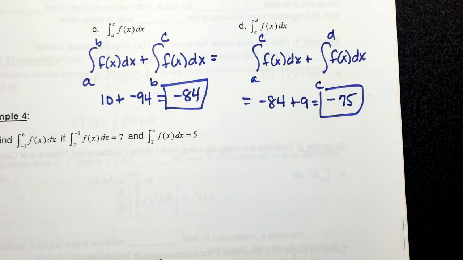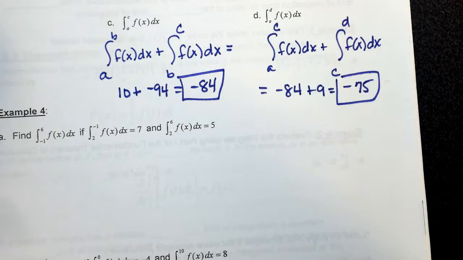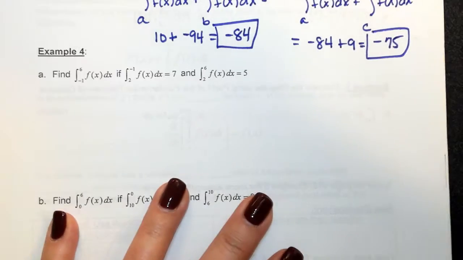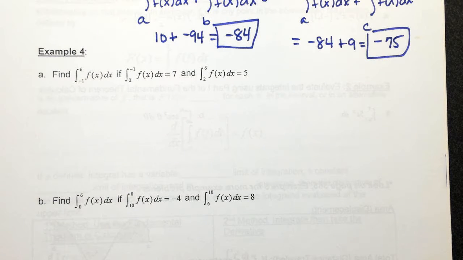Okay. So let's take a look at another type, instead of me giving a picture, now they're actually telling you what the area of each definite integral is going to be. So they want us to find the area under the curve from -1 to 6. Well, what's the problem with the bounds right here? The bounds are going from -1 to 6, but take a look at this one right here. It's going from 2 to -1.